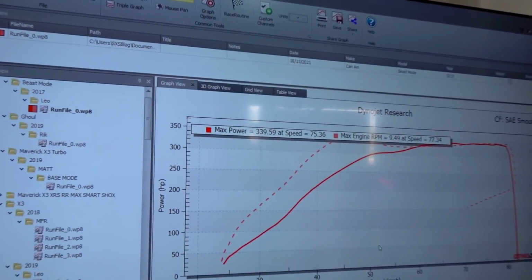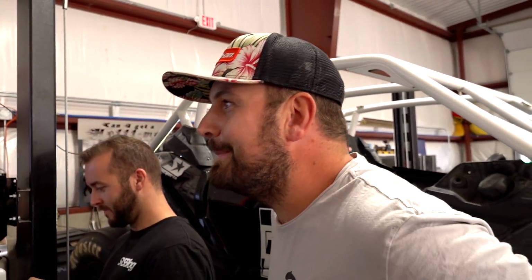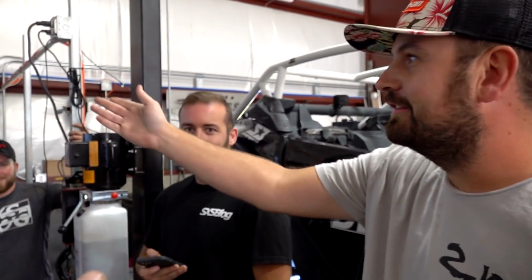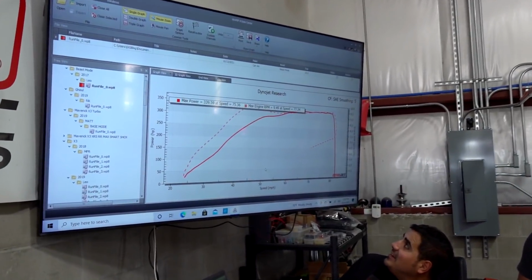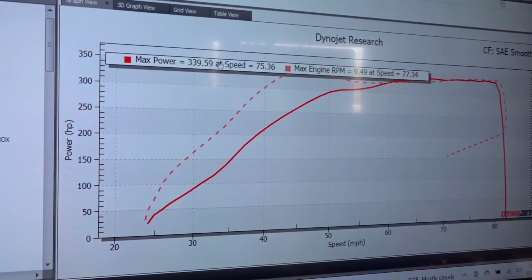Oh! Holy wow! Told you. Wow! Big guesser, dude. You know what? At the end of the day, that means it's working right. It's a similar boost level to Rick's, but it's got some other stuff in it. Look at how perfect that looks. Can you move that max power thing up there just so we can look at the curve? Man, that curve is great.